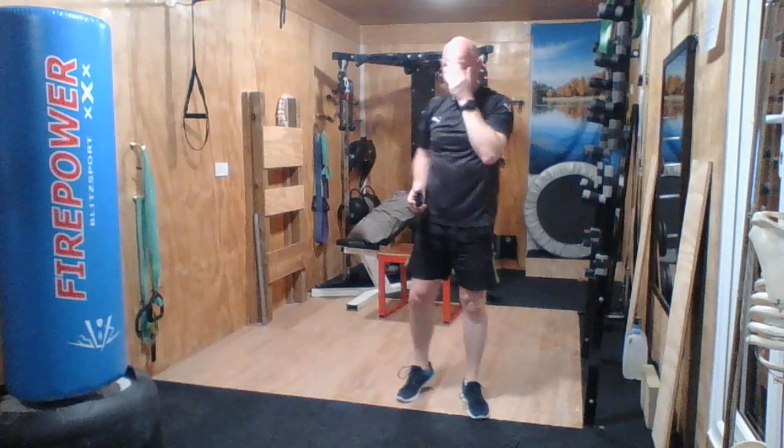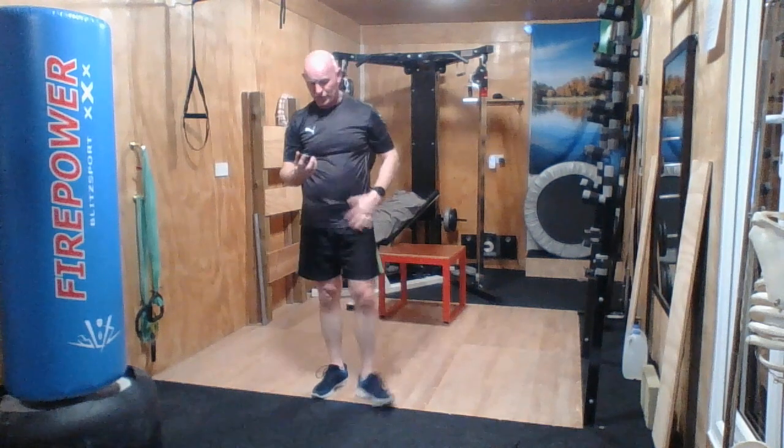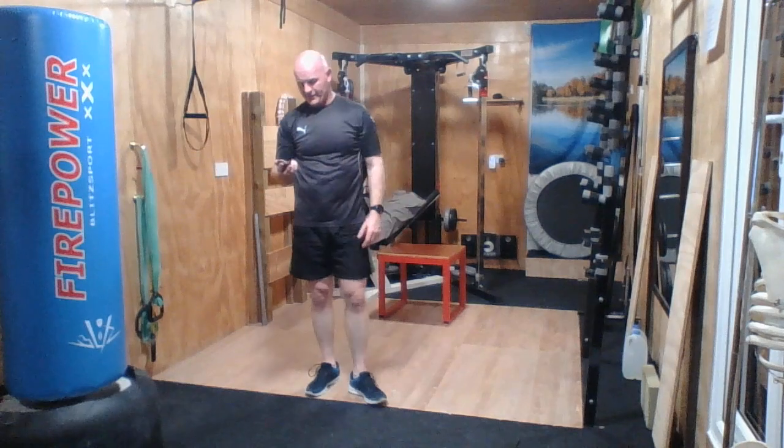Then the recovery again. Remember, it might be designed for the over 50s, but it is a workout that anybody can do. It's going to benefit them, the whole structured workout. Also, it's going to help improve posture and alignment.